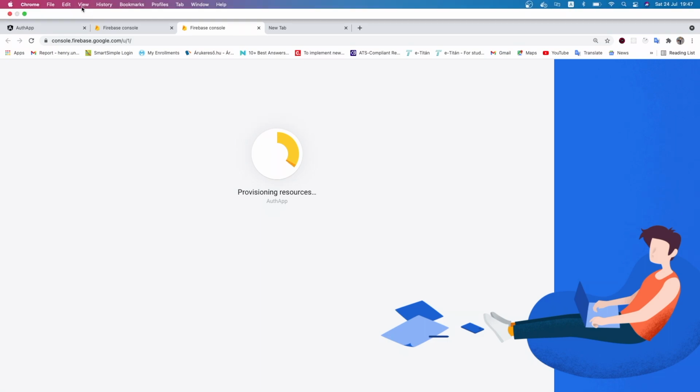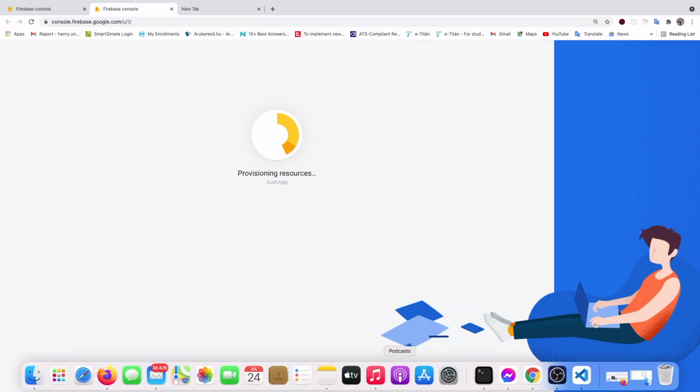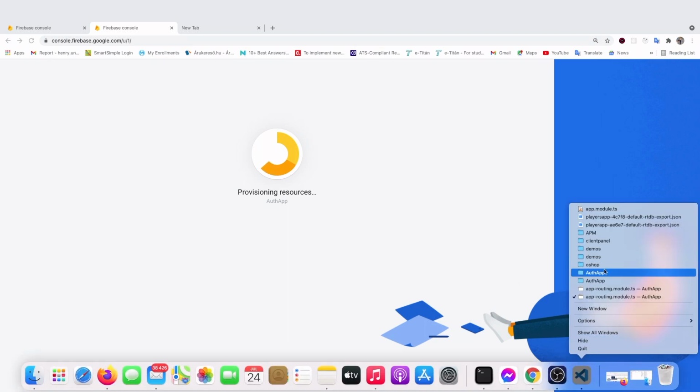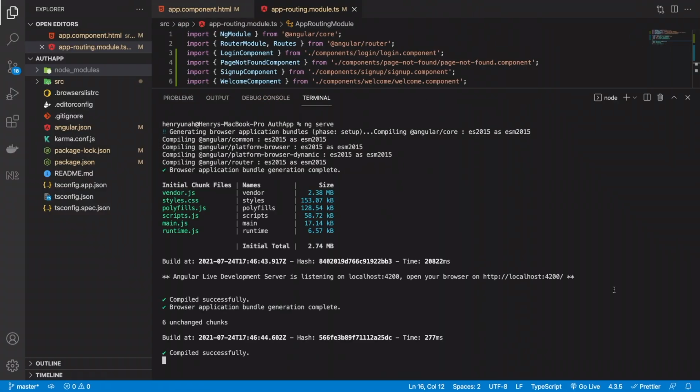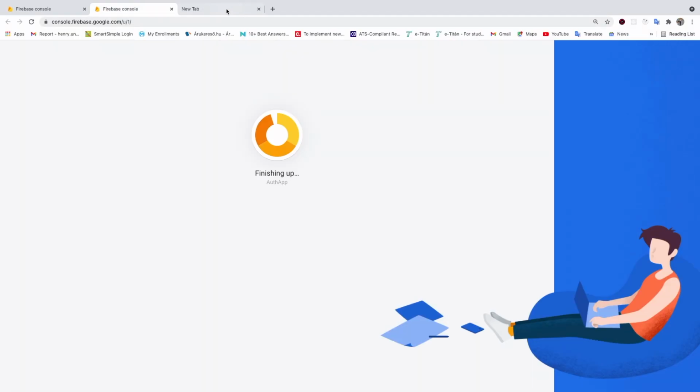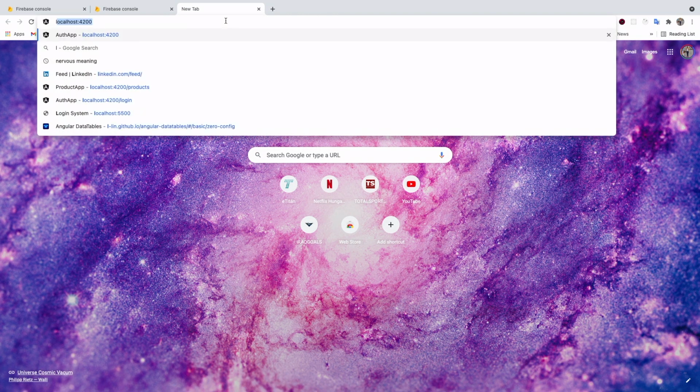Let's check back with our Visual Studio Code and see if our application is served. Yes. And if we go back to the browser and we look at localhost 4200, there's our application. We are navigated directly to the welcome page.